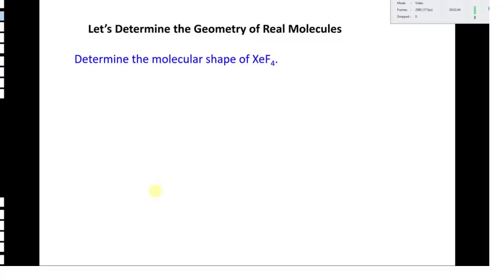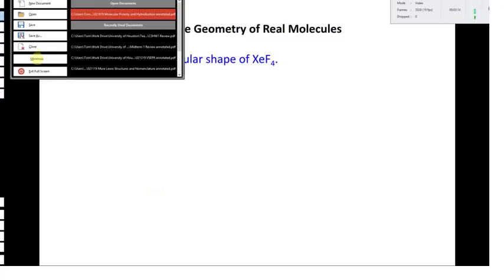This is a somewhat strange one because we haven't seen molecules like this before. Xenon tetrafluoride. Now we talked about noble gases typically not forming compounds or bonds of any type. There are a few exceptions, and xenon does form some compounds with fluorine, and there's some other even more exotic ones out there. So if we have XeF4, remember that when we want to determine the molecular shape, and also for what we're going to learn later on today, which is called hybridization, for any of that, we need to be able to draw a good Lewis structure, so that was a topic that's going to be covered on this current exam.